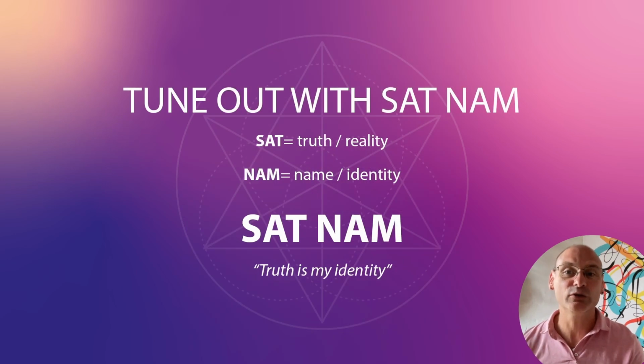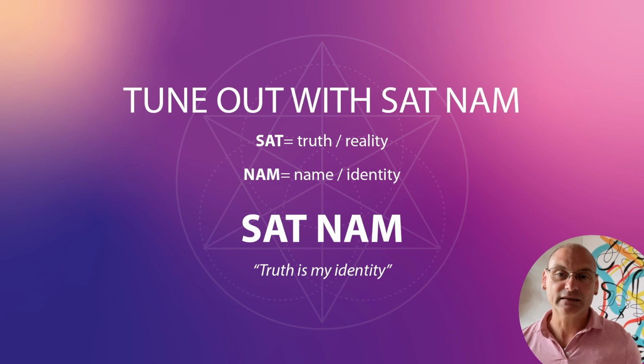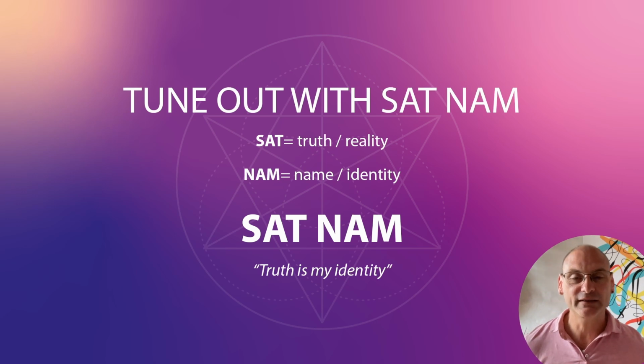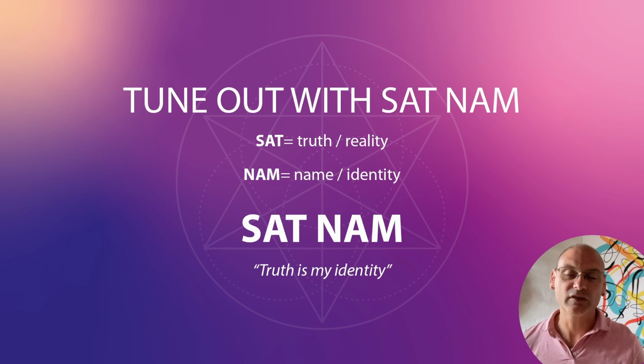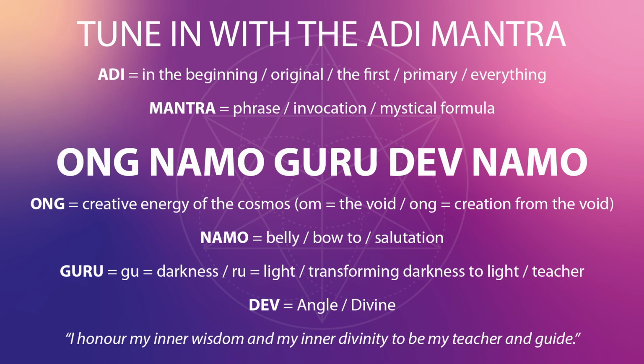We can be tuning out with Sat Nam. Sat means truth or reality. Nam means name or identity. So truth is my identity. And this is going to be a long Sat with a short Nam. So it's going to be Sat Nam. And we'll do that 3 times at the end. Okay, so let's do this. We're going to do our tuning and then we'll do our meditation.